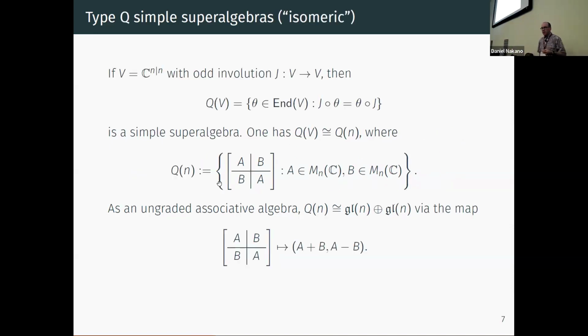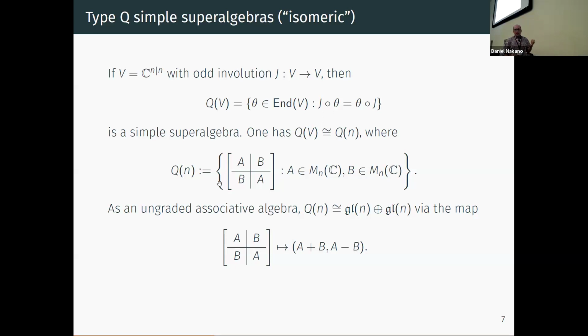And then the second flavor are the type Q simple superalgebras. I think there was some discussion at the beginning of the month about calling these isomeric superalgebras or types, and I think Vera was part of that conversation. Maybe John, thinking of John Brundan's abstract, he used the term isomeric, so he can explain the meaning of that term later. But in this case, I have a vector superspace where the even and odd components are both of the same complex dimension, and then I have an odd involution. This odd involution is an order 2 odd linear map. Just think of it as interchanging the even and the odd parts.